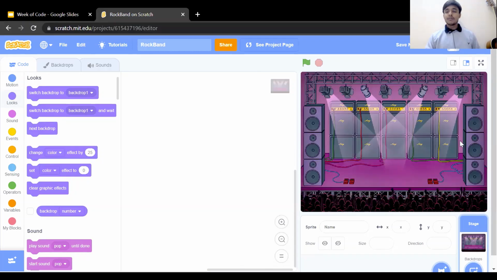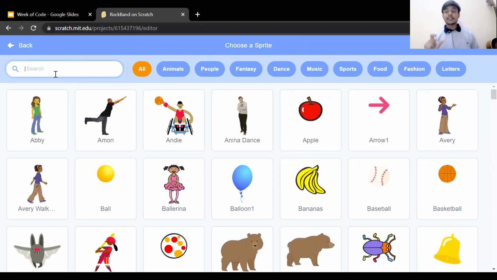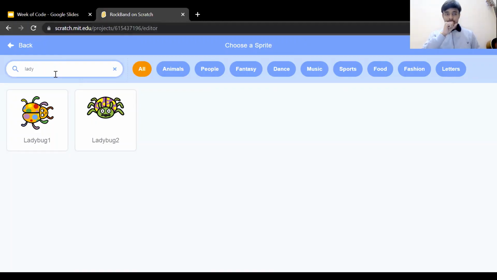And now for the sprite, choose the lady singer, guitar, and also drum. So click on this choose a sprite. First, under the search bar, search lady. But there is no lady under the sprite section.